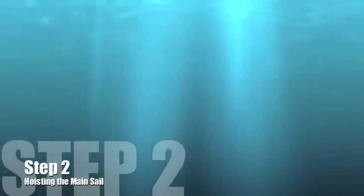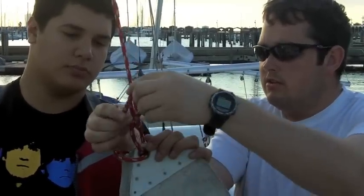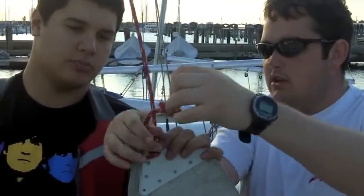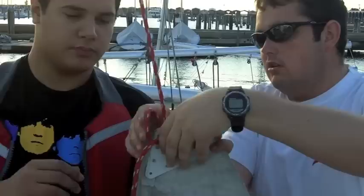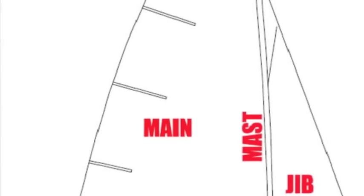Step 2. Hoisting the mainsail. You are now seeing Will and Emmanuel tie a stopper knot to the head of the mainsail. The stopper knot is used to hold the mainsail to the top of the mast and also used in hoisting. The head of the mainsail is raised to the top of the mast, along the luff.